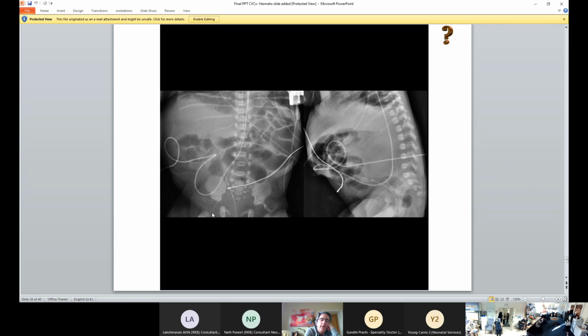So this long line from the right lower limb is going up through until L1 and then deviates this way. So when you look at the lateral view, you will find this kink or deviation. So that was in the renal vein. So any kink or deviation or sharp deviation, it is a wrong position.